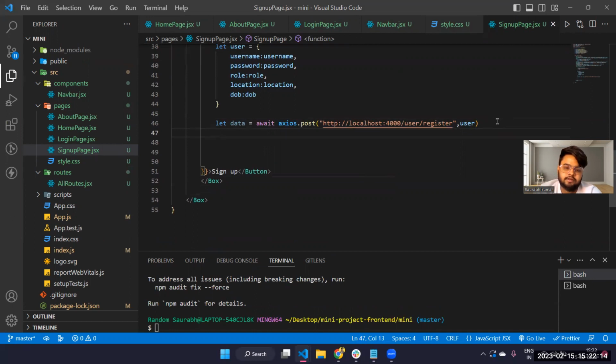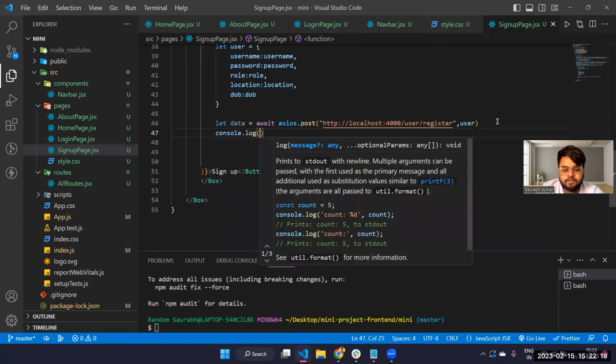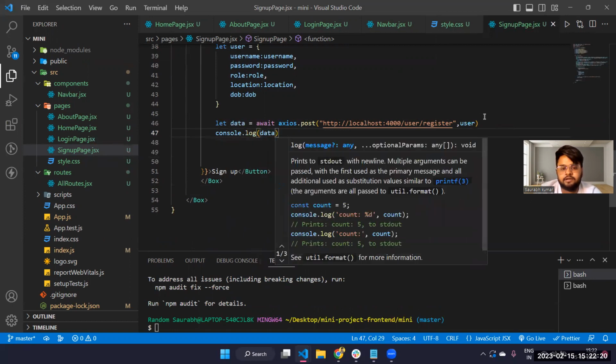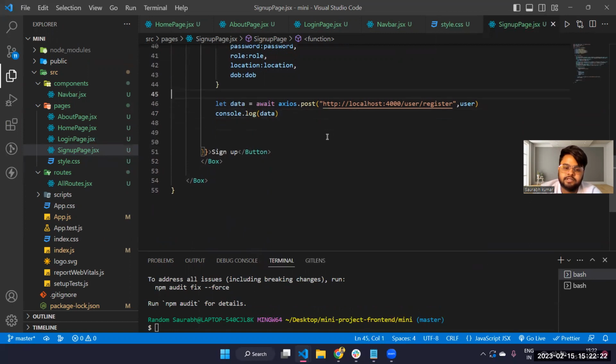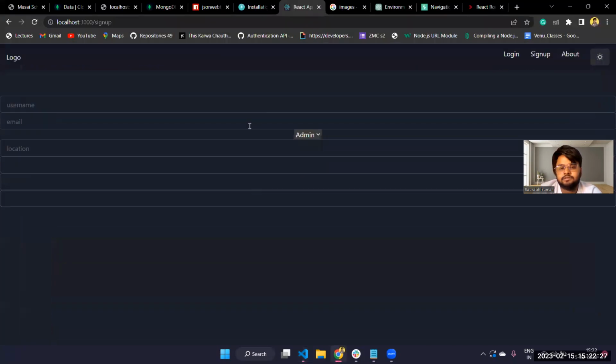So let's just say console.log response. I'm going to say data. What is the data? Whenever something is coming from data, let's see. Admin and user. Great.